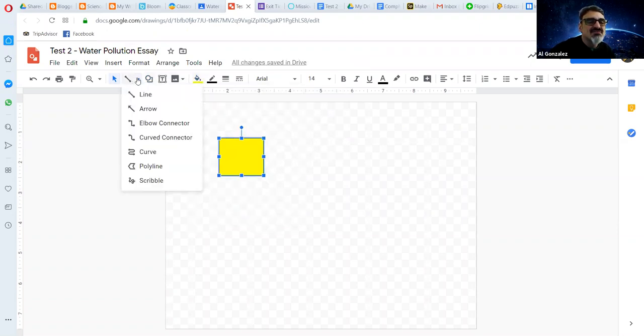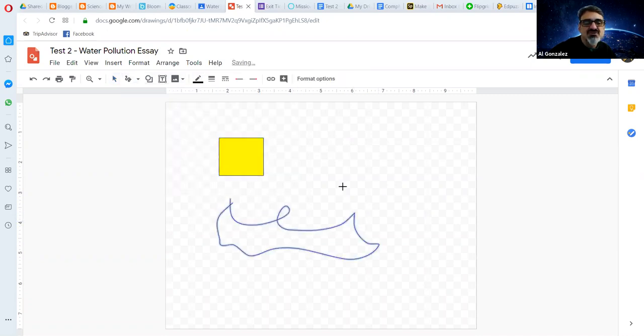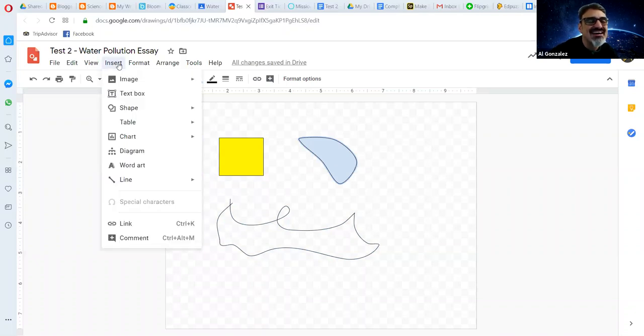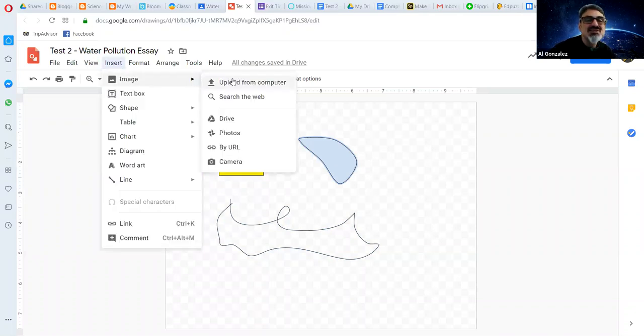The one thing I have showed students is the scribble tool, because it's the only tool that allows them to draw a non-standard shape. Because otherwise they've got curves, and if you use curve, it's weird. So they have to figure it out. You got to make a closed curve. Hey, there's a cool math lesson. Mitch, did you hear that? He's not here. Yeah, but you can insert, kids can insert images.